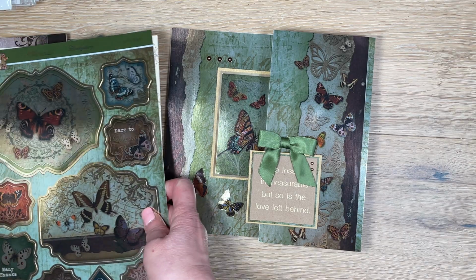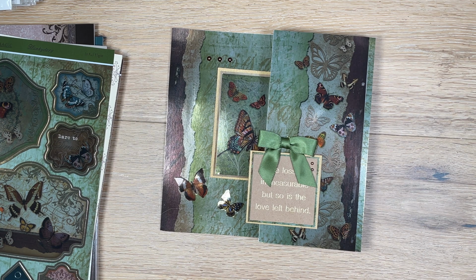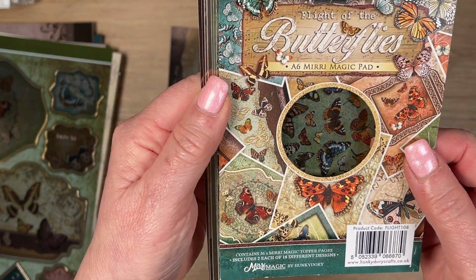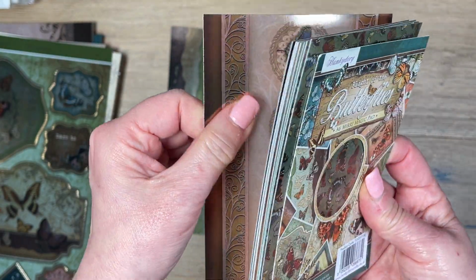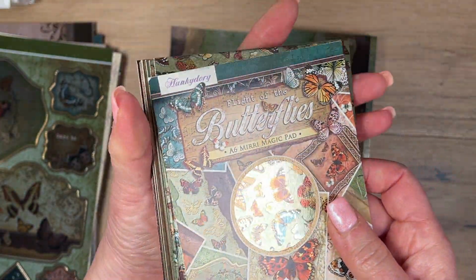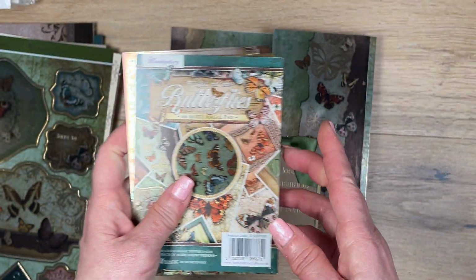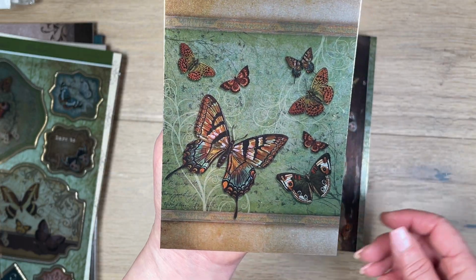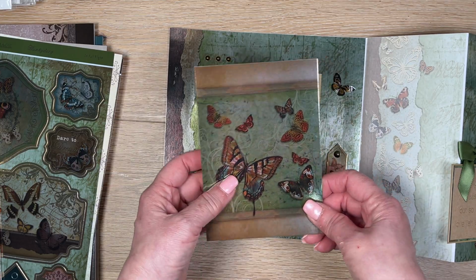But luckily, out of the other product they have in the range, they also have this cute little 4x6 card. And these, by the way, are super thick paper, like 350 GSM. It's so nice to work with. So I had this, and one of the pieces in there was this one right here, which I absolutely love because it goes with the green background there. Can you see?